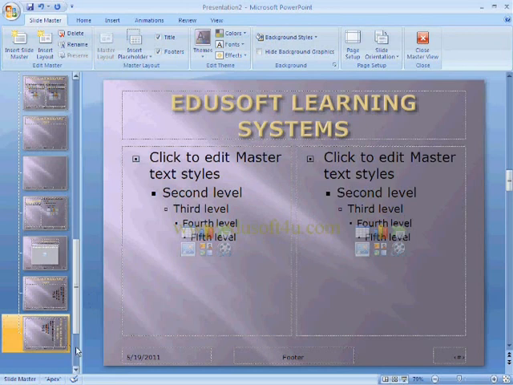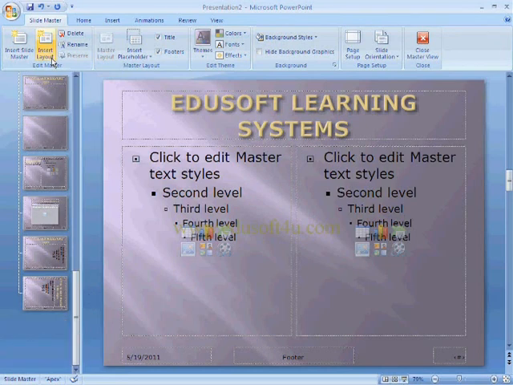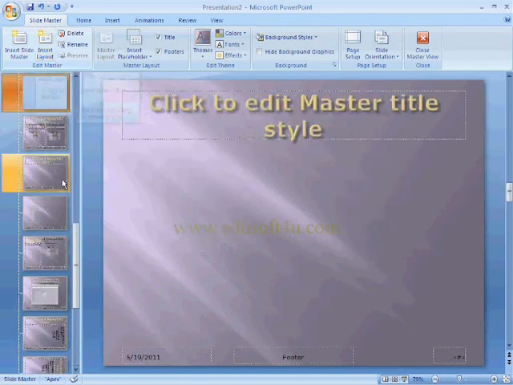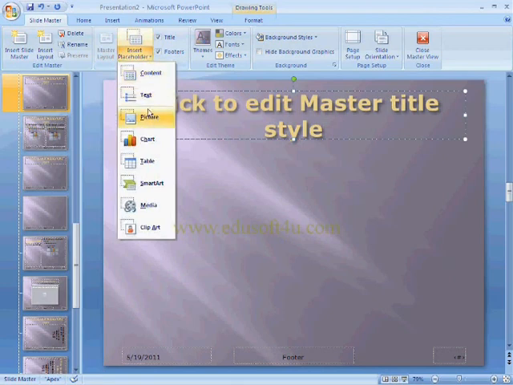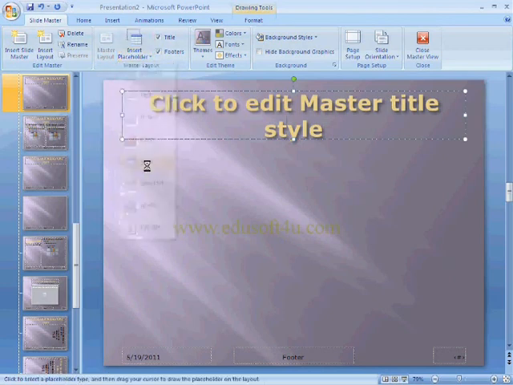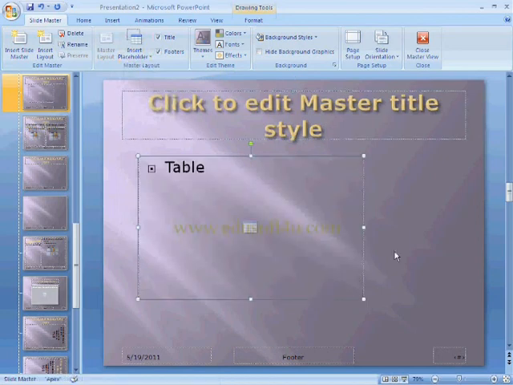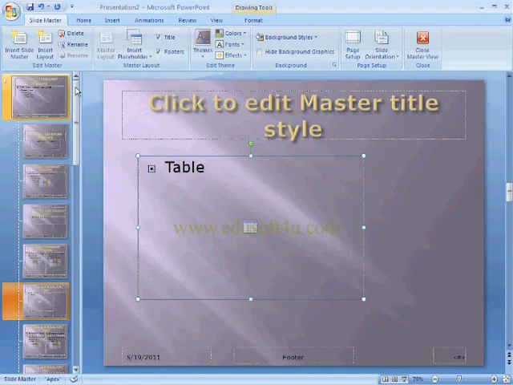And if you want to add a new layout, then we have to select the option Insert Layout, and we can select all options for that layout. In the same way, we can insert placeholders like text, pictures, chart, etc. I am selecting table, and we can also select all its related options. And we can select page setup, orientations, etc. So now we have created the master layout.